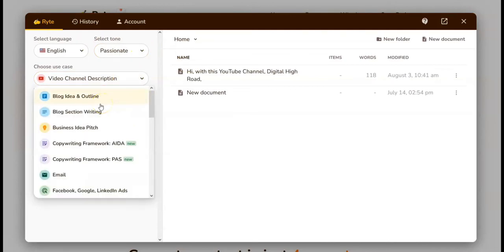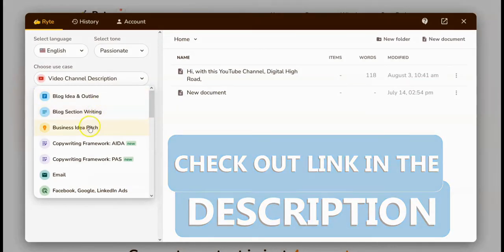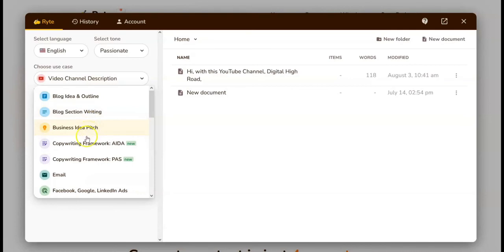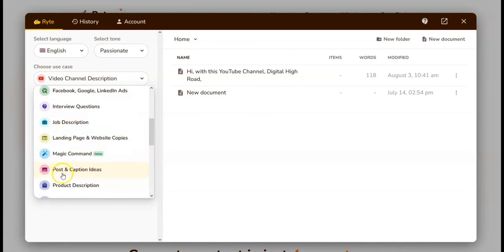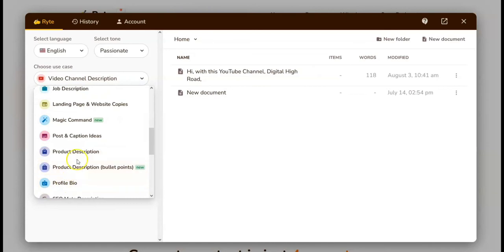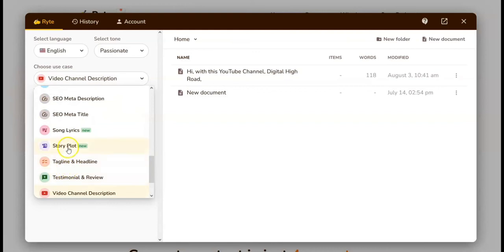We have a blog idea, an outline, blog section writing, business idea pitch, a copywriting framework, PAS, email, Facebook, interview jobs, job description, landing pages, magic command, post and caption ideas, product descriptions, bullet points, SEO. See, there's even song lyrics, testimonial, tagline. Now, these are all part of what you can do.